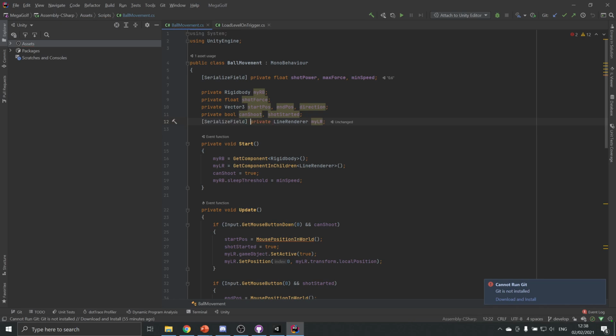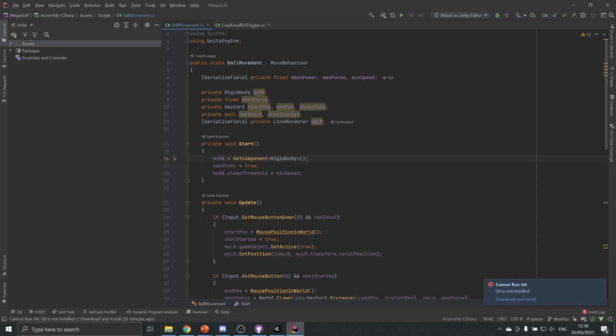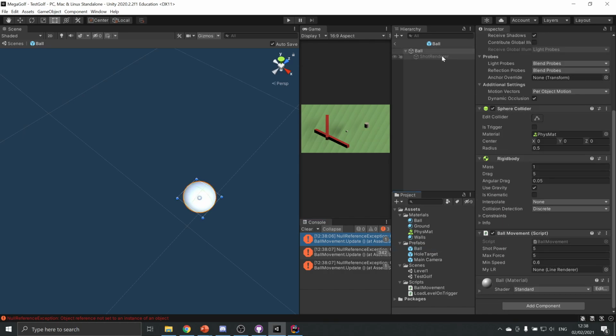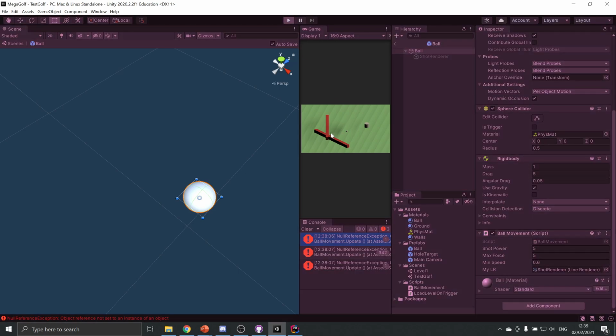I think what might be happening there is that it's not picking up that line render at the start of the game because it's disabled. So what I'm going to do is delete out that line, save, and then when we come back to Unity and I open up the ball prefab, I should have a line render component there, which is this, and we'll see how this works now.